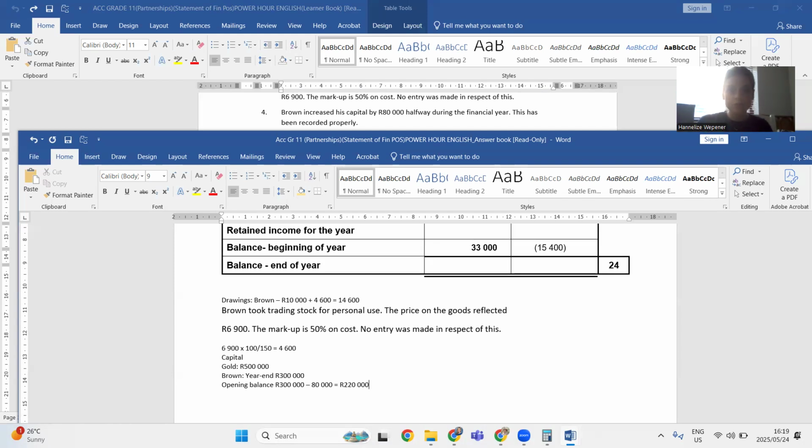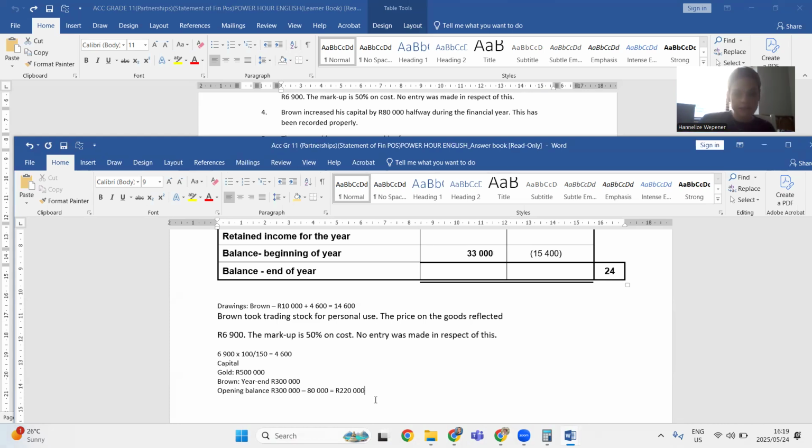In other words, in your pre-adjustment trial balance at the moment, it already includes the additional capital that she contributed. So that part is extremely important. Right. They didn't say anything about gold, so that means that you have to make the assumption that gold's capital remained unchanged throughout the year, unless they are now going to tell us otherwise in the adjustments that follow.